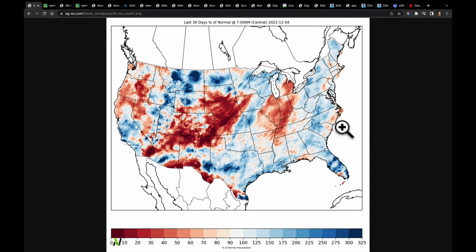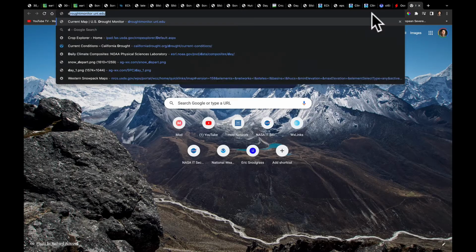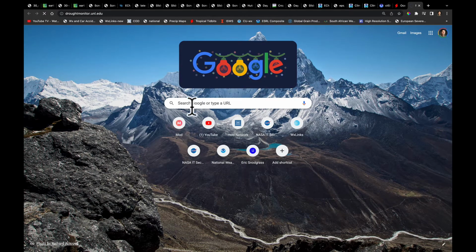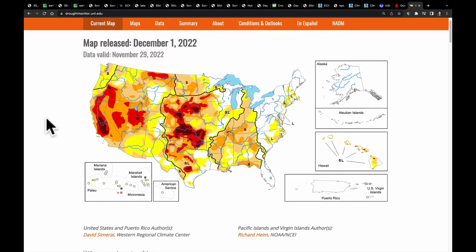Across North Carolina, we've been wetter than average for most of the state during this last month. If there's been a few drier places, it's been right up here, just closer to the coast down into the southeastern part of the state. So we're taking assessment here, and really it's because of this. Let me just pull up the latest map. Drought Monitor, there it is. This was the newest Drought Monitor that was put out last week. And when you look across the country, we still have almost 80% of the land area in some form of drought. And we can see that we're up here in the second stage of drought in the southeastern part of North Carolina. So big question, what is this going to look like as we go forward?